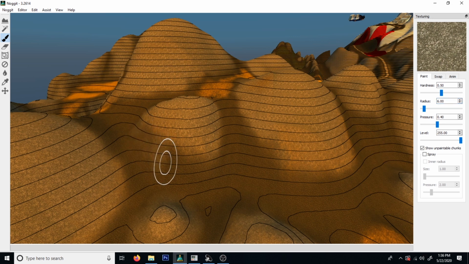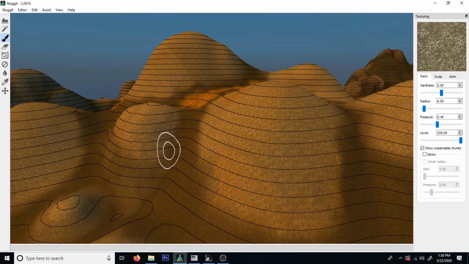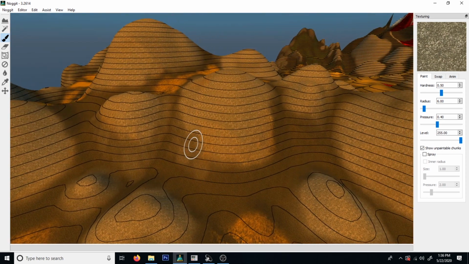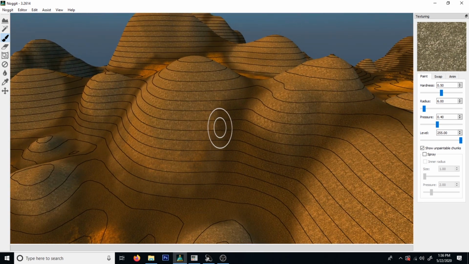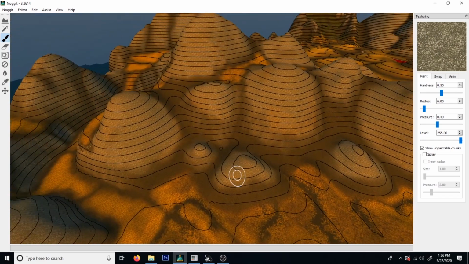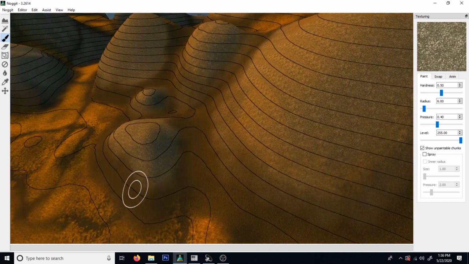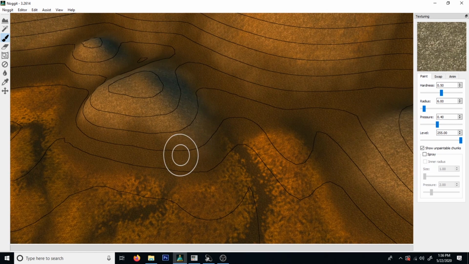So again, I'm just going to go very softly, and I'm going to go around, inch around the edges of this, right? And I don't want shapes. I don't want it to look like it's dabbed on, but I want there to be a bit of shade on the contours. Now this rock is pretty big, so we're going to come back to that, and I'll show you how we can do that to make it look better.